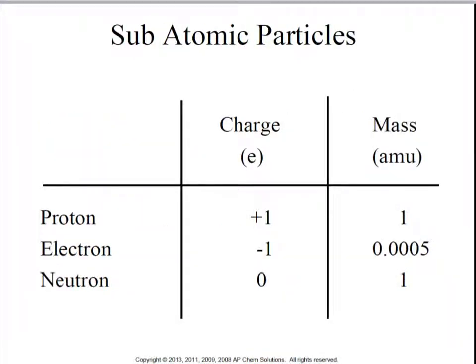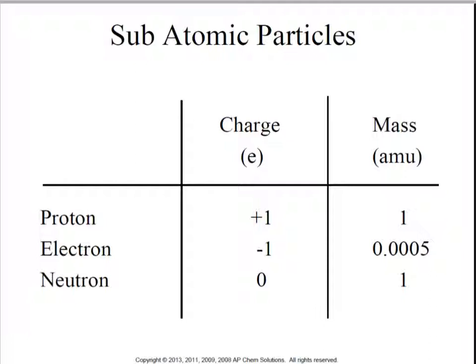So from the findings of all of these scientists that we've talked about, here's what they've come up to date. This is about as small as we're going to get within the atom. These are the subatomic particles. So originally Dalton and even Democritus said that there was just an atom, nothing smaller than that. You couldn't divide it any smaller. We've kind of taken it a little bit farther and said, well, you can get smaller than an atom, but it becomes different particles. So once you get smaller than an atom, it's no longer an iron atom or a sulfur atom. It becomes these individual subatomic particles.